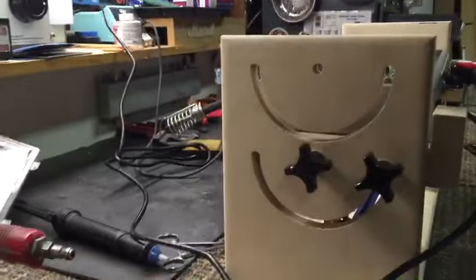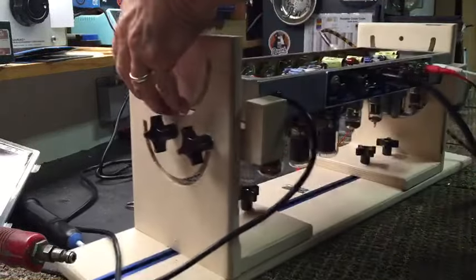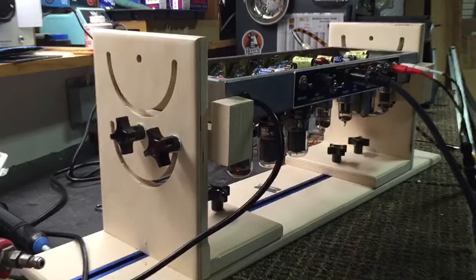All right, let me set this thing down. You're going to get to hear it here for the very first time. Let's see here. If we can set this camera over here somehow where you can see it. As I say, it looks like it sounds good. Let's see here. That's kind of a shot.